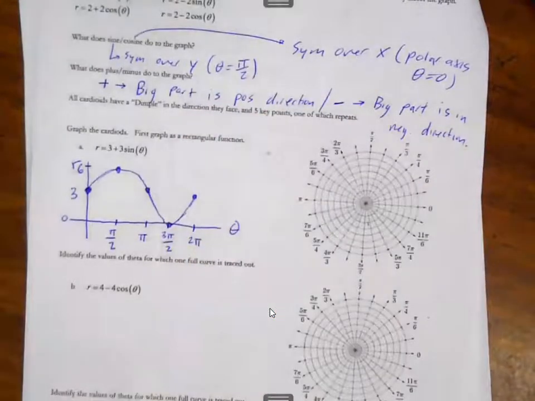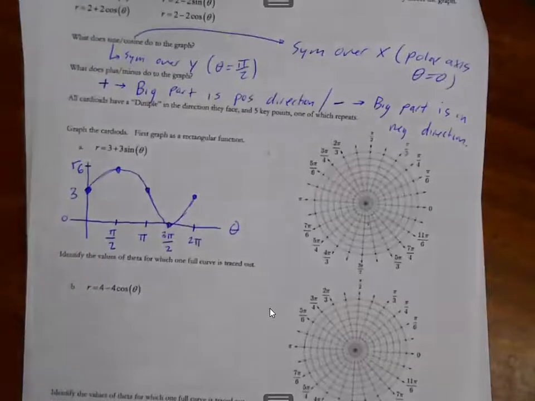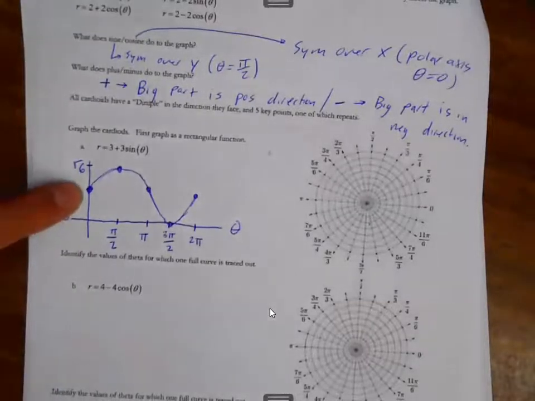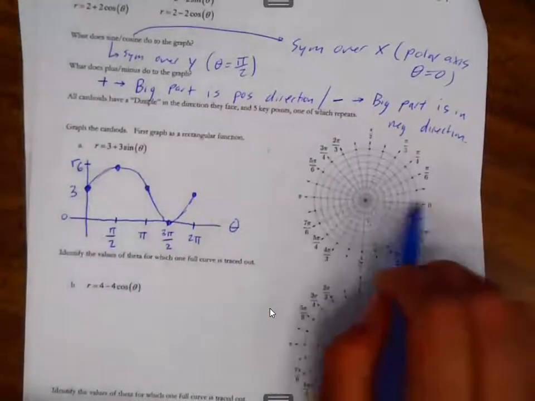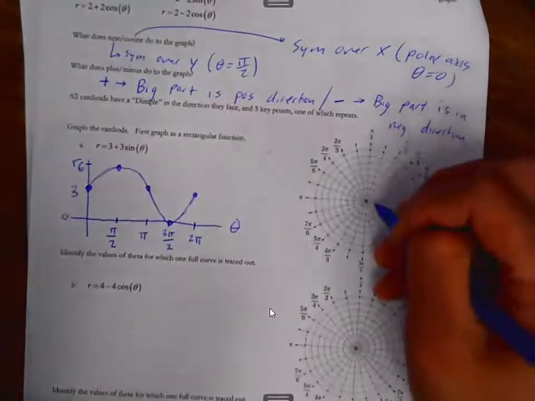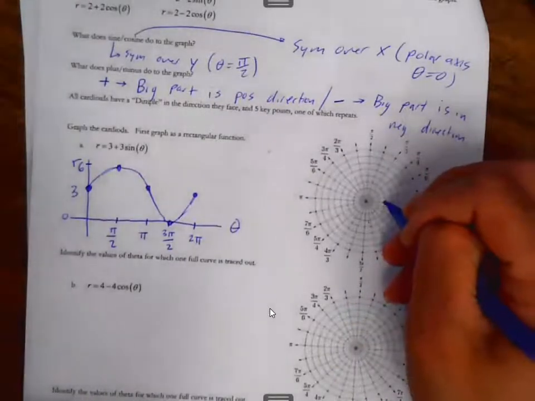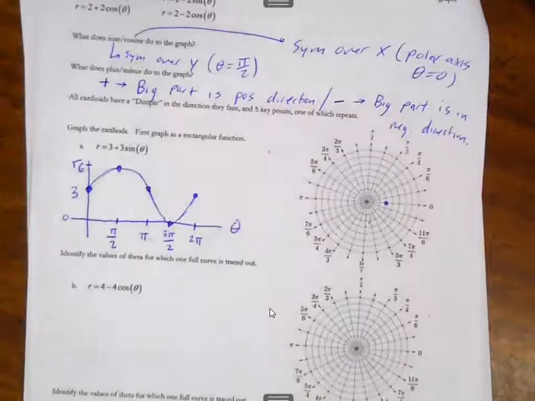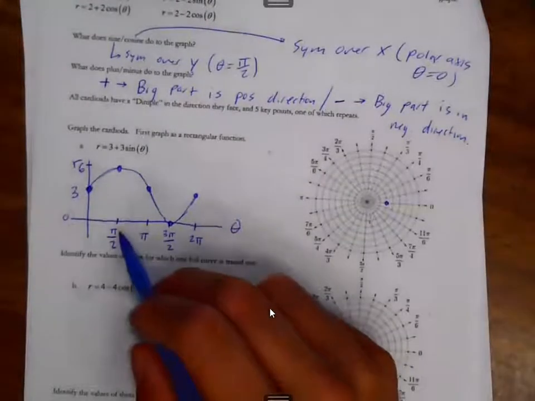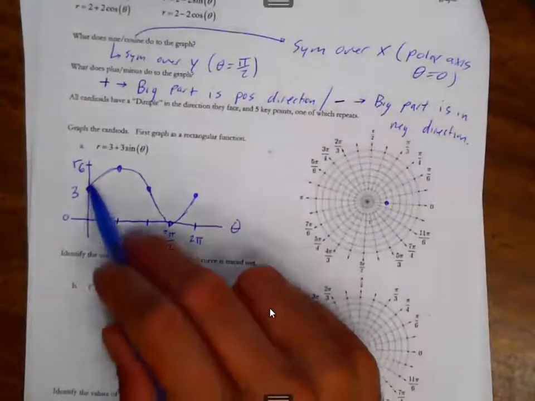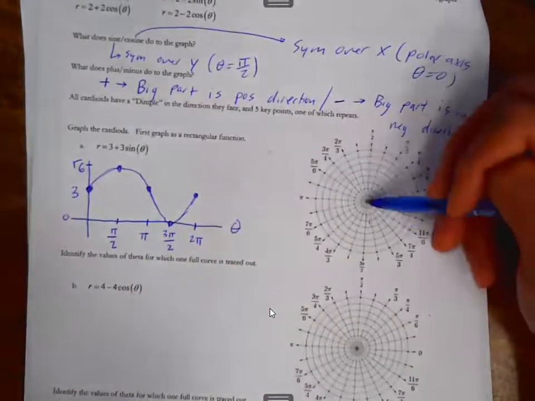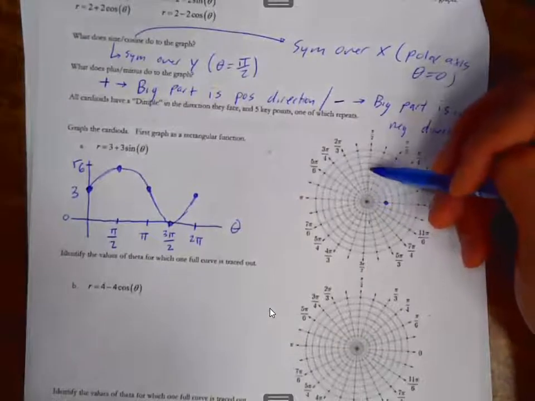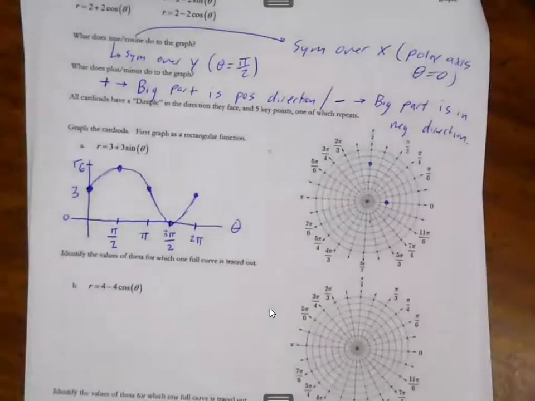And I'll explain why. All right, so now we got to graph our polar points. So this is the point 3 comma theta equals 0. So we'll start on 0 and then go 1, 2, 3 right there. And then the next point would be at 6 comma pi over 2. So pi over 2 is right here, and we'll walk out 6. 1, 2, 3, 4, 5, 6. All right.